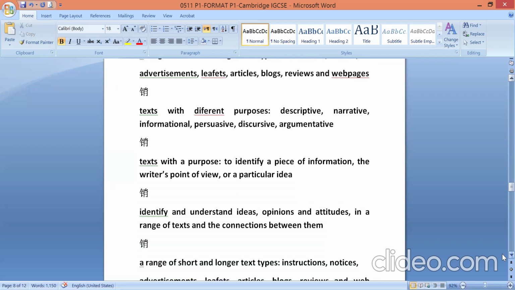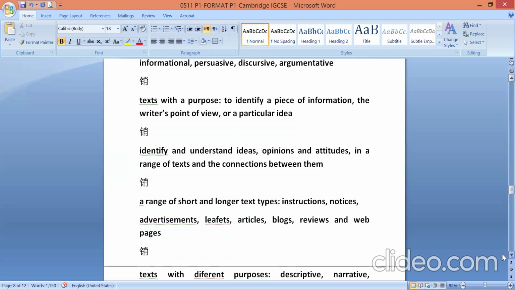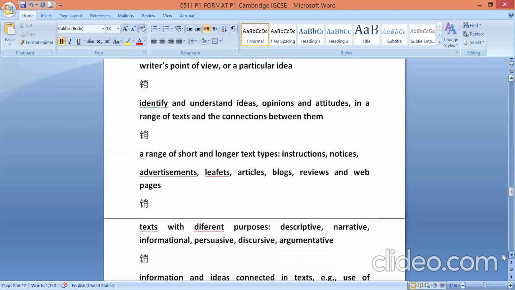Identify and understand ideas, opinions, and attitudes in a range of texts and the connections between them. A range of short and longer text types: instructions, notices, advertisements, leaflets, articles, blogs, reviews, and web pages.